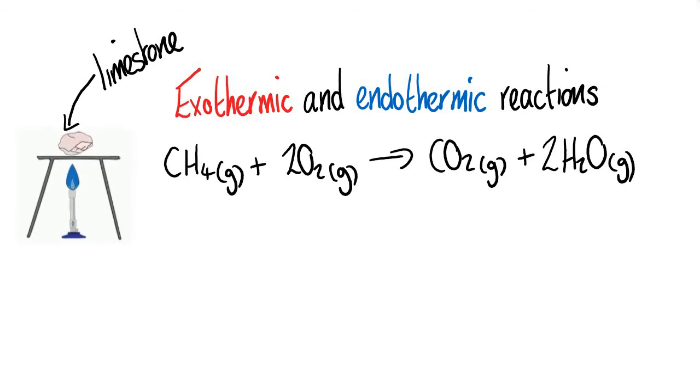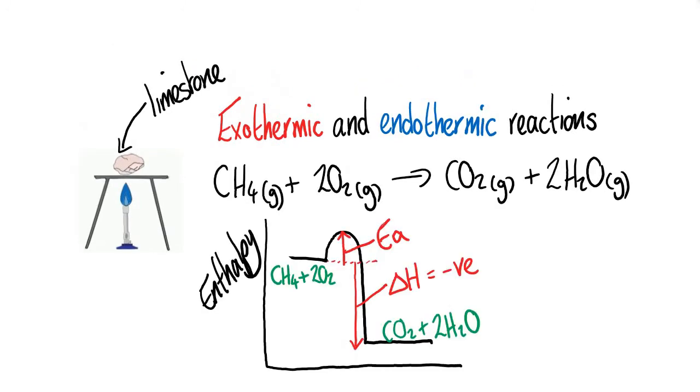Now, as you know, the reaction between methane and oxygen to make carbon dioxide and water is an exothermic reaction. And that is the case for all fuels. There's no point in a fuel making us cold. We want fuels to make us nice and hot. So they're all exothermic reactions. And so these can be represented with an enthalpy level diagram, which you've done at GCSE.